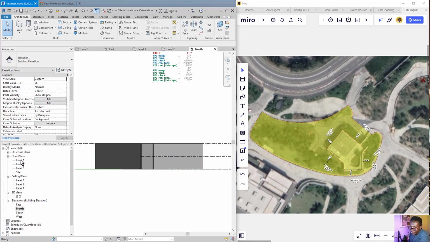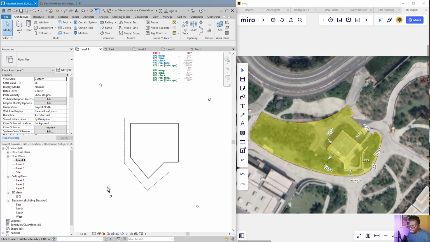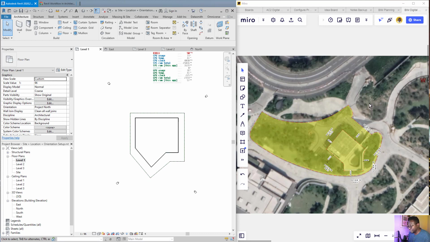And the reason for that, I'll go back to my level 1, is because Revit is still aligned to the true north, because that's just originally how Revit got opened. So in Revit's brain, these are the elevations that they're going to use.